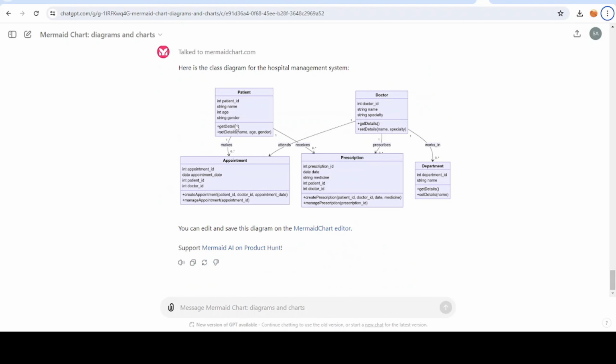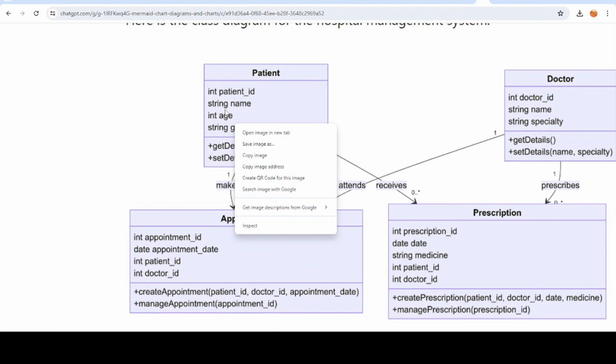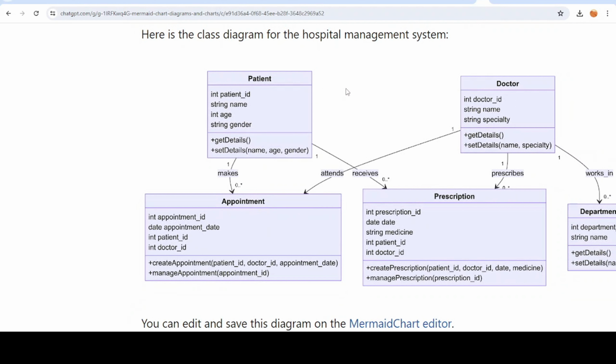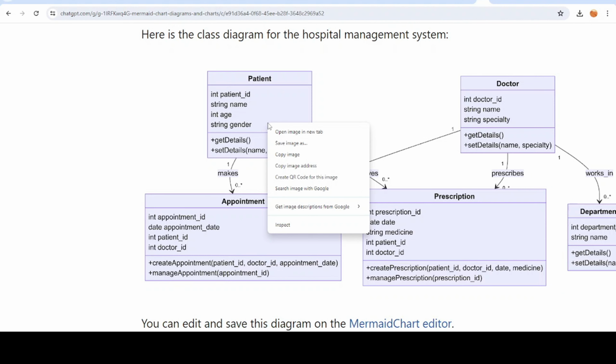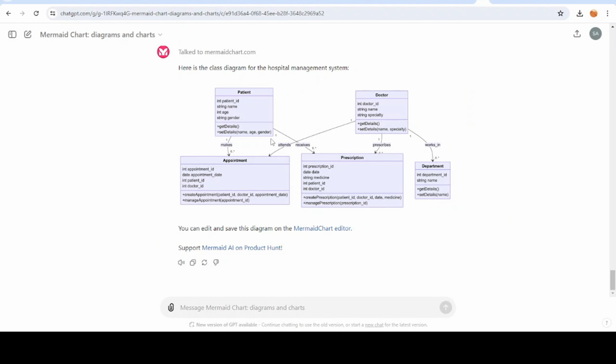Here you see the diagram. You can download it, save as image. Similarly, you can ask for sequence diagrams.